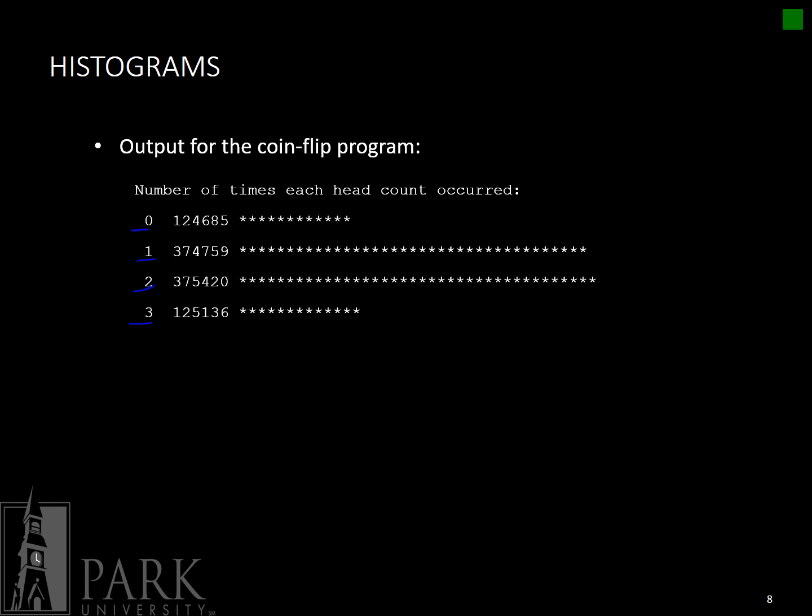Well, for starters, we could use a 4-element array to keep track of the number of times that each head count occurred. So this lends itself right here, if you think about it. If we make this a frequency array, then we're indexing 0, we're indexing 1, and we're indexing 2 and 3, right? So that worked out quite nice. The frequency 0 element holds the number of times that no heads were flipped, and the third one, it's all 3. For each element, we refer to this as a bin.